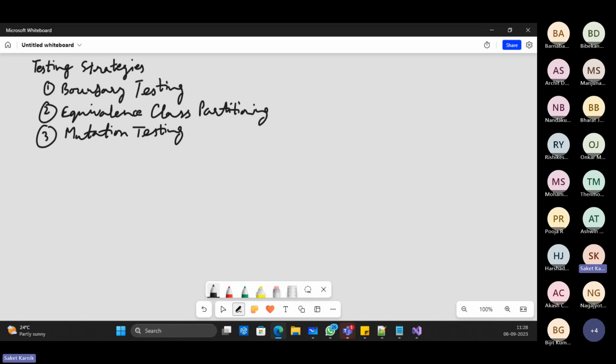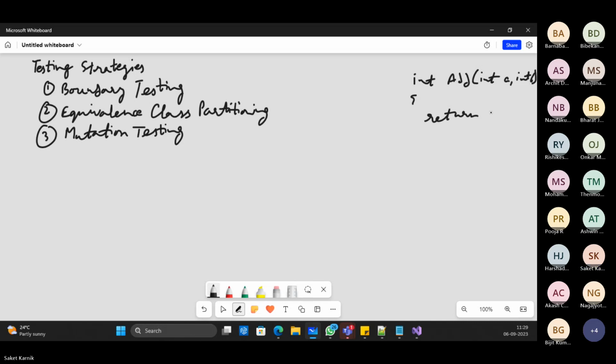We actually work with or use the different testing strategies in order to design and execute the test cases more and more effectively with the goal of identifying defects and ensuring the software quality. Right? So these are the most common testing strategies used by the industry. So let's talk about the purpose of boundary testing first of all. Boundary testing focuses on testing the boundaries or limits of input values and conditions. So just like as I explained in one of the cases, int add is the method to be tested, which takes in two integers.